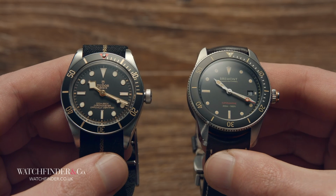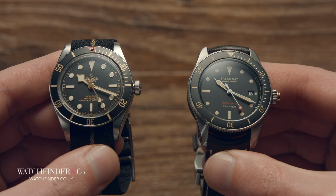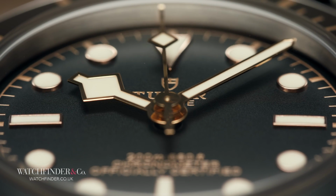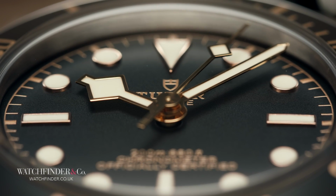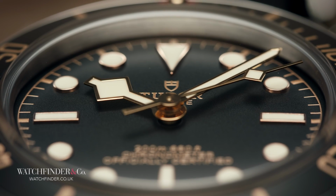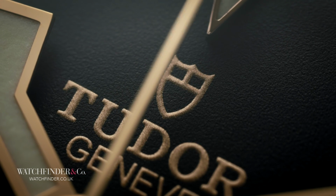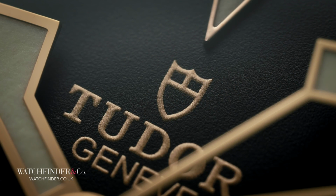Remember, the Bremont is a reasonably priced, decently spec'd watch. The Tudor, on the other hand, is an entirely different beast. We've already touched upon the Rolex connection, but it bears repeating. Gone are the days of explaining that your Black Bay 58 is the runt of the litter. It's a thoroughbred now, just like those vintage Tudor Submariners, now capable of fetching close to £10,000. The brand has backfilled the space left behind by the overachiever of the family. Since Rolex is quite simply unattainable, whether you have the money or not, Tudor's the first place to turn.